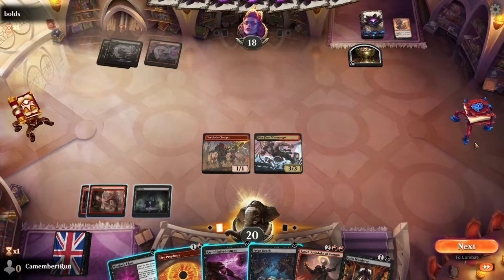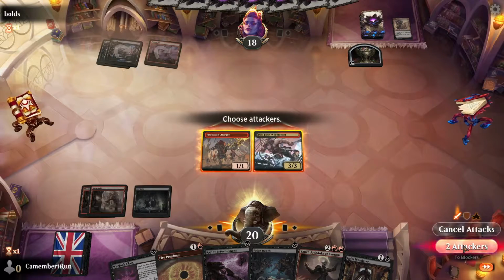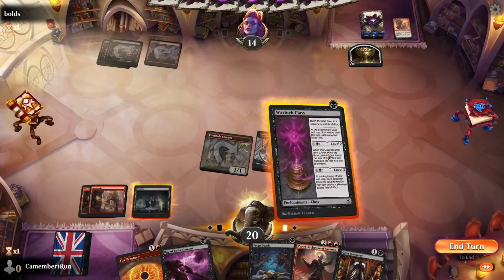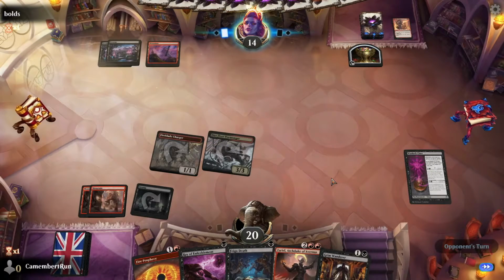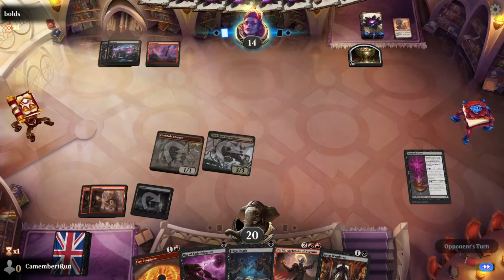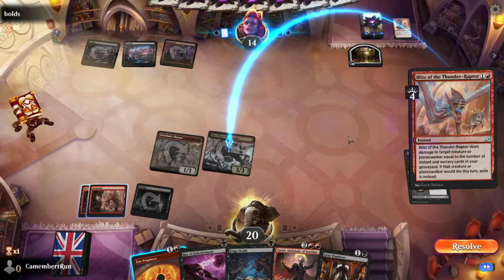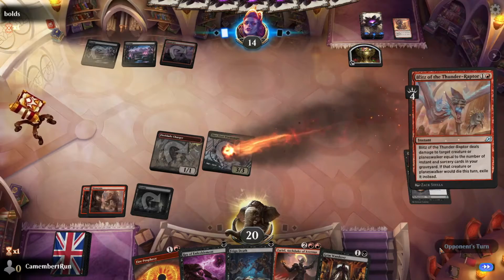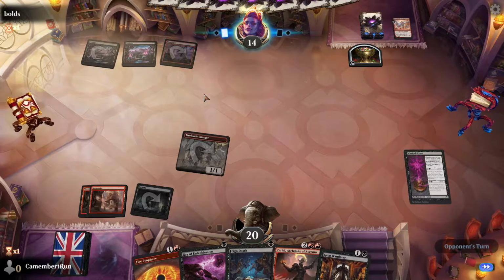Right, okay. So play down the Warlock Class. I'm assuming they're going to use this extra land to play something massive. But I can deal with that because I've got Ray of Enfeeblement. I do need another black mana. For God's sake. See, this is my little problem. So I can't flash in Grim Wanderer now.